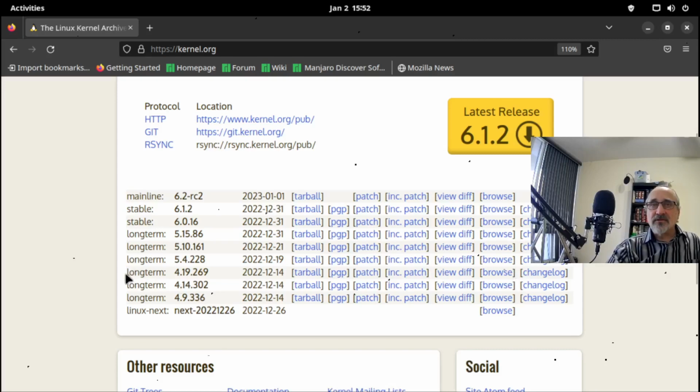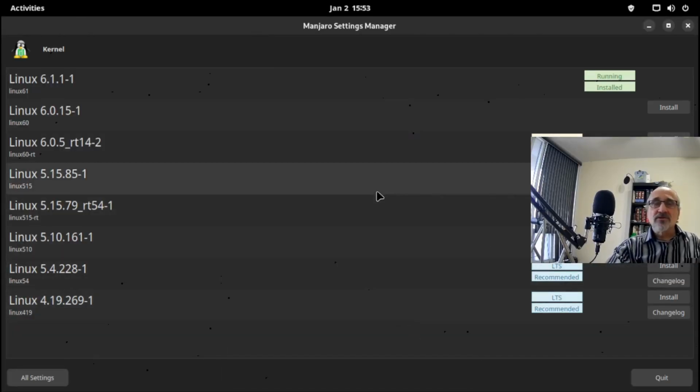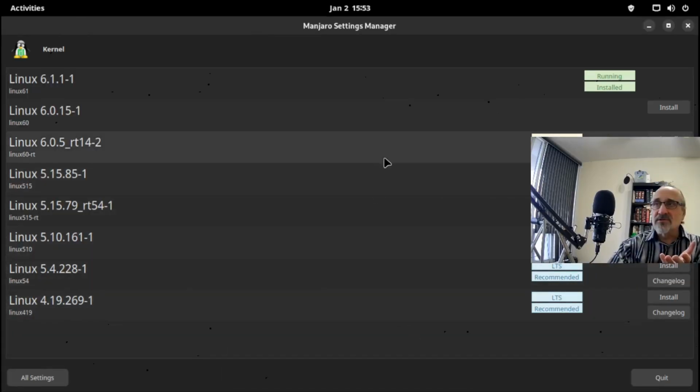So here it is. This one here would be the oldest kernel that Manjaro is still supporting. Let's just close that. Let's go back to system settings. So you have the ability to quickly and easily install all these kernels.